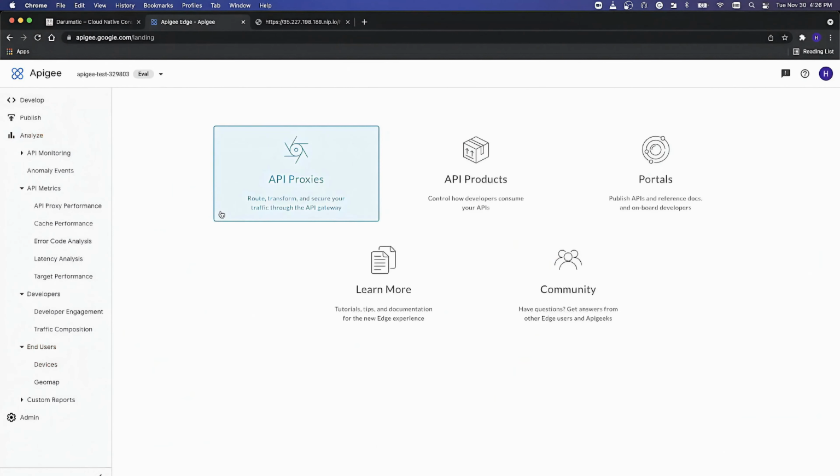Let's go back to the landing page. Okay, so this is just a web UI, but in the real world, you'll want to manage your APIs via either an automated process or at the very least a command line interface. And for that, we have developed tools that complement Apigee very well, allowing it to integrate into your DevOps flow.